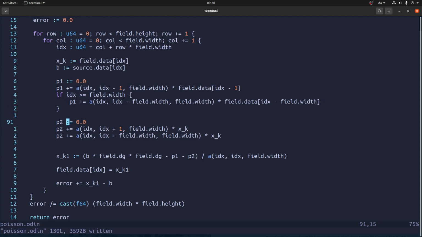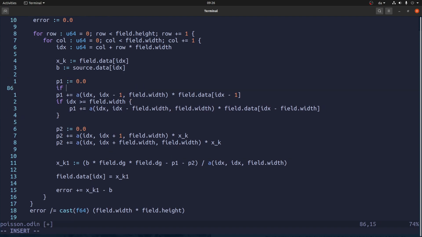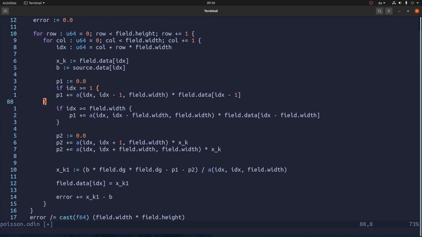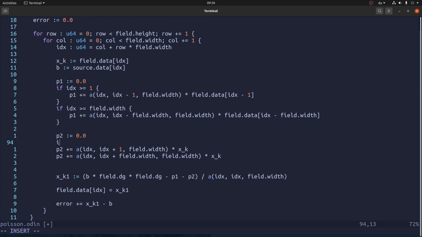And here I suppose we have to say index is greater than or equal to 1. And here we have to say index is less than field width.